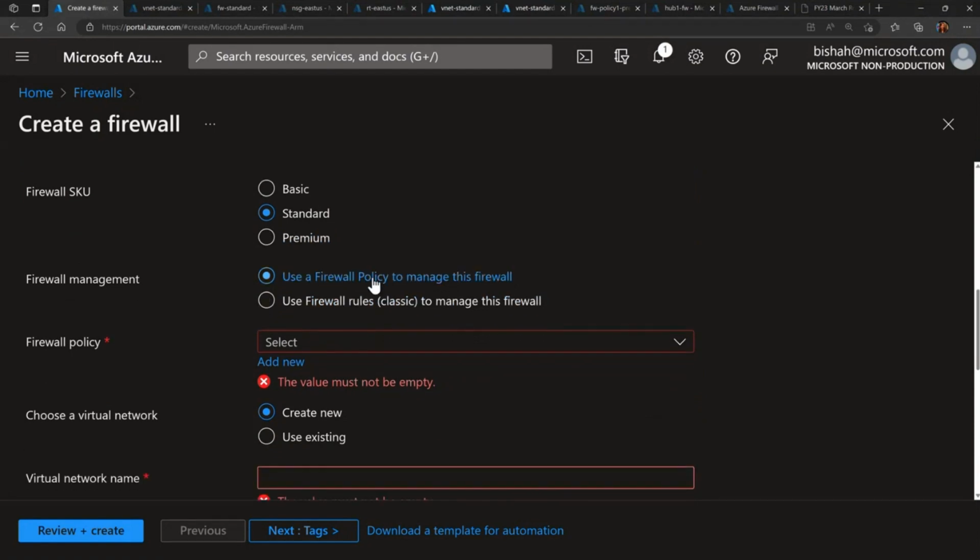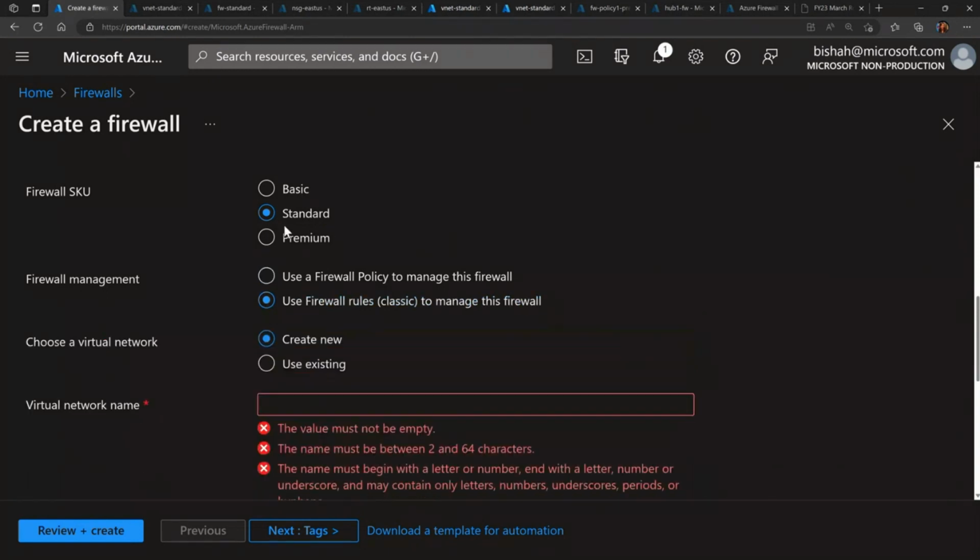We talked about Azure Firewall Policy. That is a construct that is needed for Firewall Premium. So if I selected Premium here, I don't have a choice. I have to use a policy. But when we came out with Standard, if you're familiar with a traditional firewall, you go on the firewall and put the rules in. That's what a standard firewall enables. The difference is that firewall policy can be one set of rules applied to multiple firewalls, whereas with firewall rules you keep updating the rules separately for each firewall. So that's the difference.